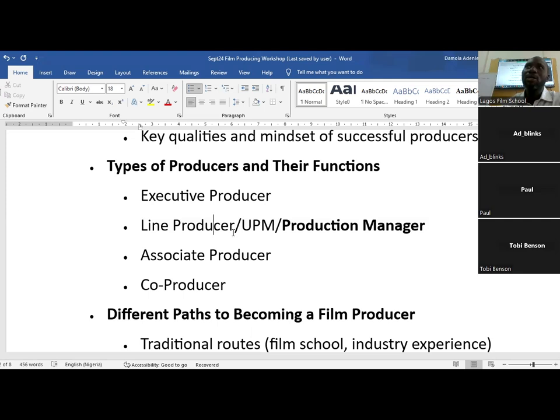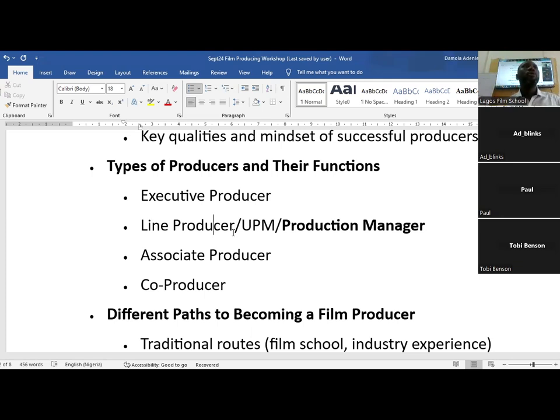How does this work? This is how it works. What did I say is the job of the production manager? To do the job of the producer on the spot. What the producer should do day to day, physically, the production manager is the one doing it. But because the producer has a lot of other jobs, he dedicates the daily step-by-step to the production manager. So far, so good? So the production manager is essentially the producer at this juncture. Do you understand? A mini producer at this juncture.